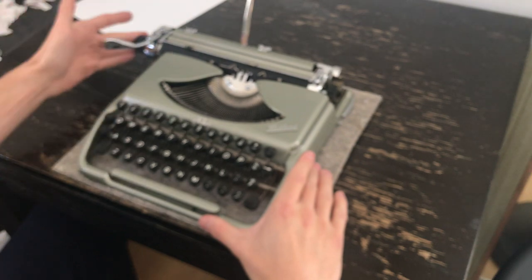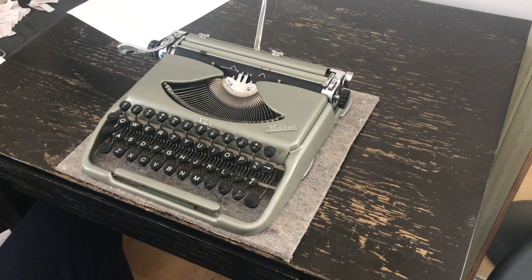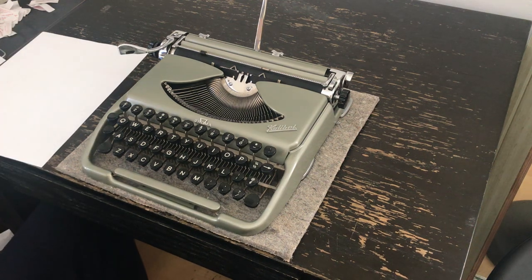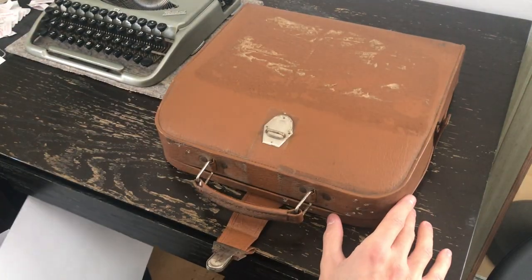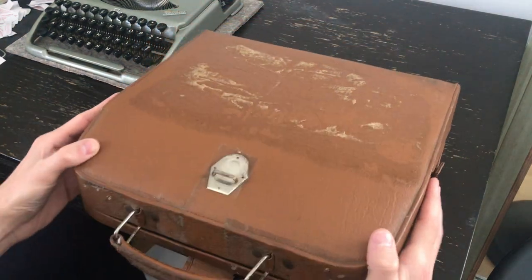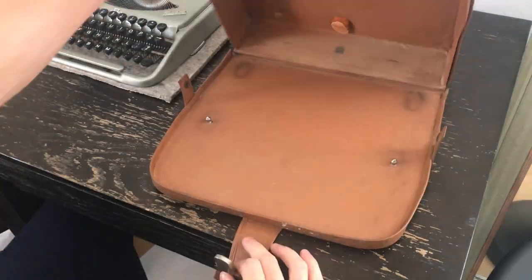You really can't see it when you're sitting at it typing. Like I said, it's kind of hidden behind these, but I'm gonna give you guys a type sample and show you how everything works on this. It does have the case. I wanted to show that. Case is pretty rough. It's got some sort of residue on top, but it does have both snaps on both sides, and they're functional, and obviously it does have the main one.